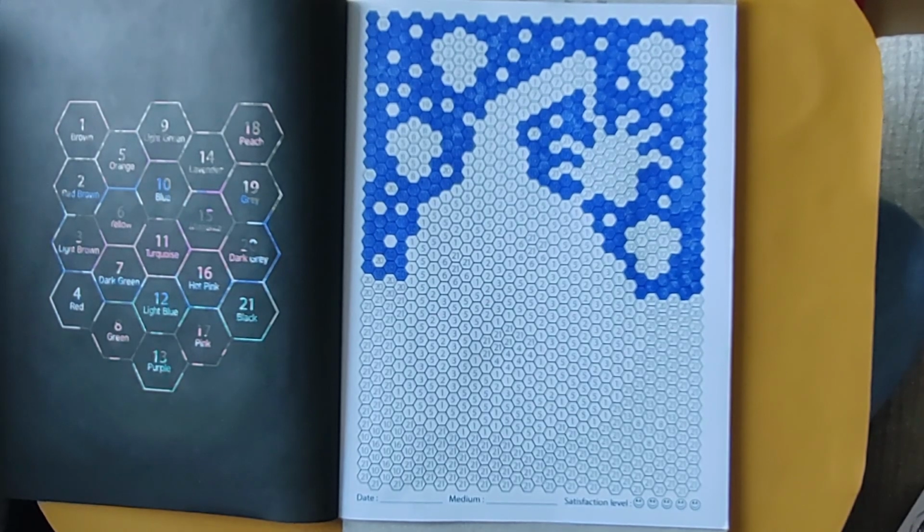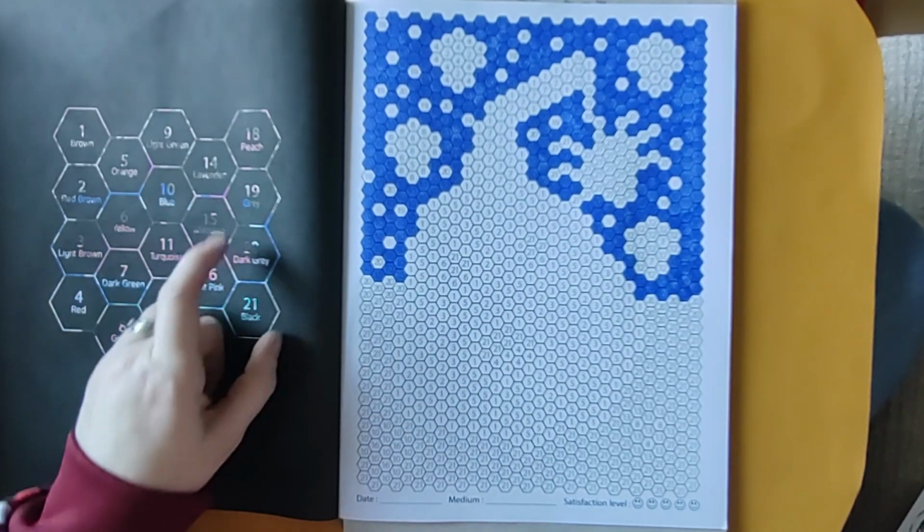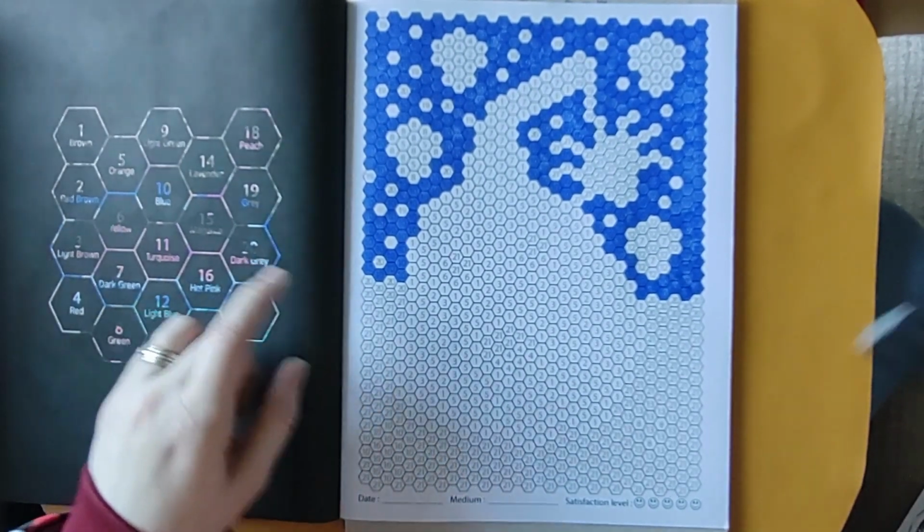I was just so tired. Number 19, grey. The alternative is dark grey, so grey.